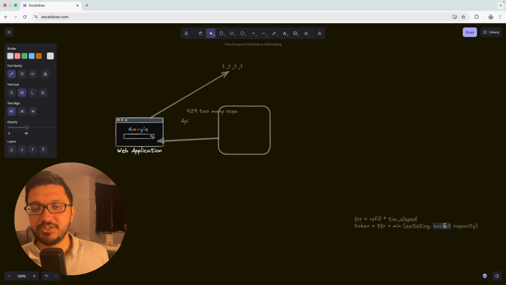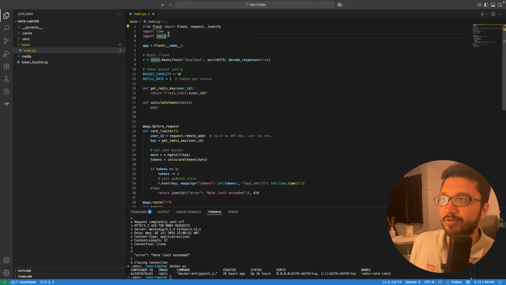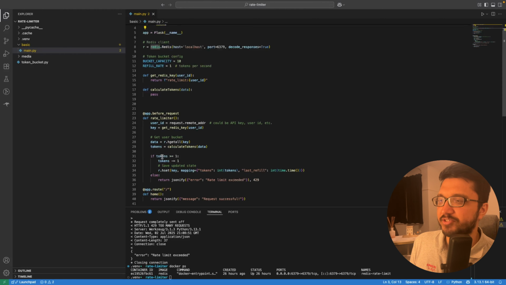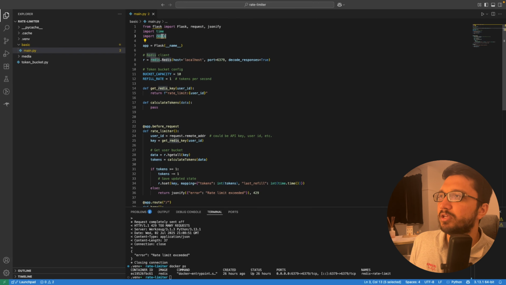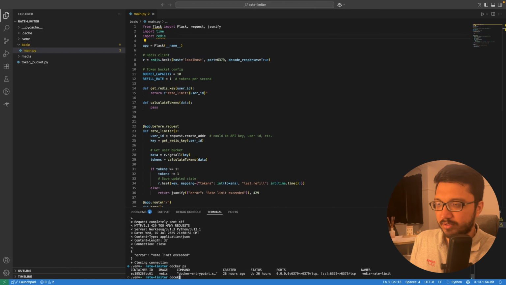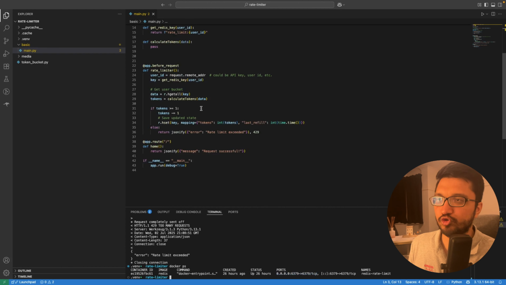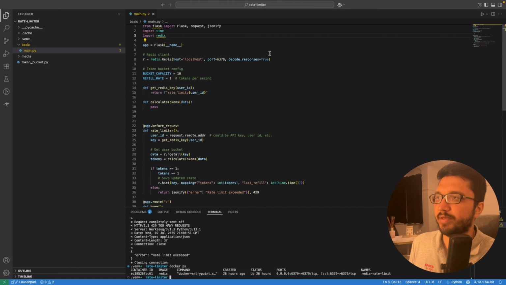Let us look at a sample application for the token bucket algorithm. Nothing fancy here. I'm using Flask for a basic web server and API. I'm also using Redis as a cache backend, and you can see here there is a Docker container that runs. It's been up for some time, and it is up on port 6379, and the host is also connected to 6379. So you should be able to connect to Redis, and this is the configuration.